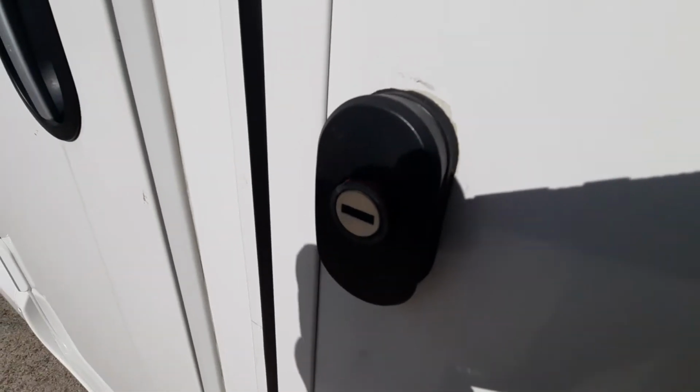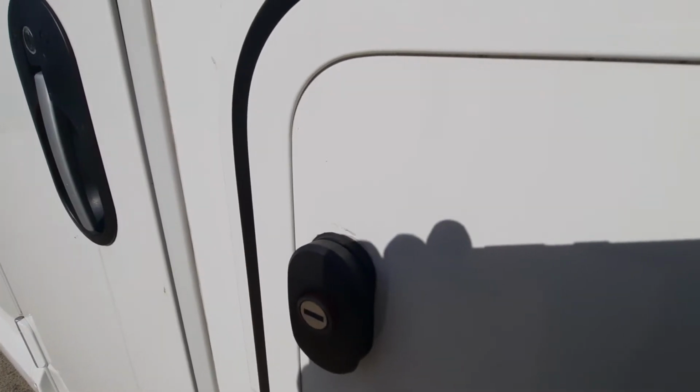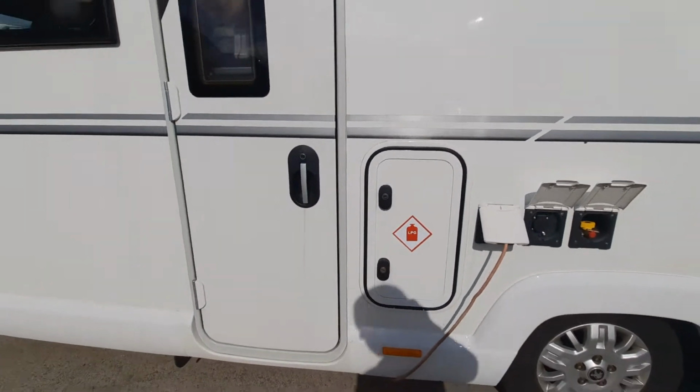Now you'll see on the video there that there's a little red band at the top. If the red band is showing, you can travel with that, it's not a problem, it is locked. But to lock it completely, the band will disappear just like that, and then will appear again when you open it. So that's how you would lock it permanently from there.